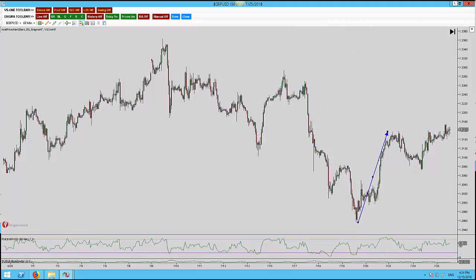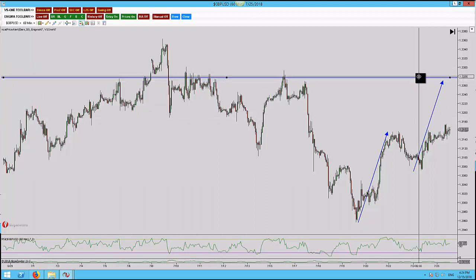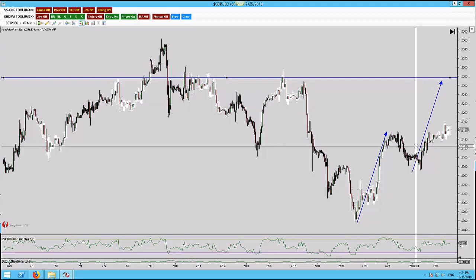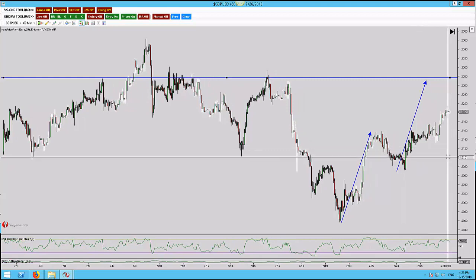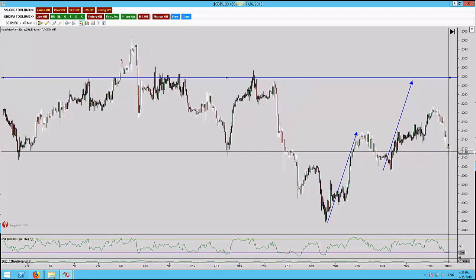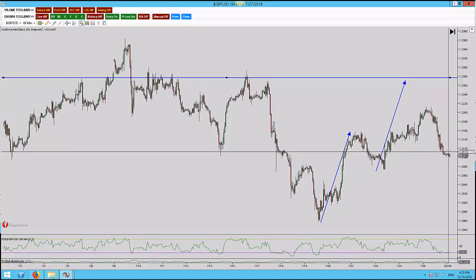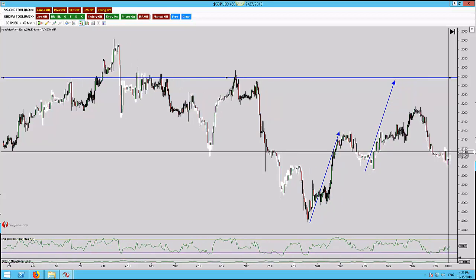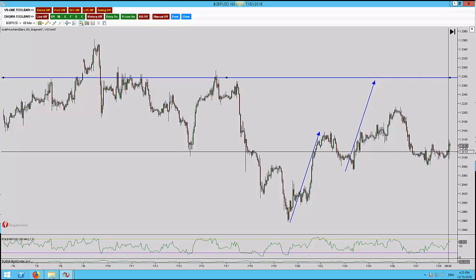Always looking for harmonic moves where AB equals CD patterns when we get confluence when they come into the top of structure, just like this one here. It can give us sometimes nice opportunities. I do wait for a lot of confirmation in terms of double top, double bottom, or the head and shoulders. Double top and double bottom tend to be the ones that occur when you're looking at the 60-minute or lower. Head and shoulders do appear on the higher time frame because there's more time for the trade to create new structural lows or initial structural lows and give a potential rotation rather than just rally up and rally down.